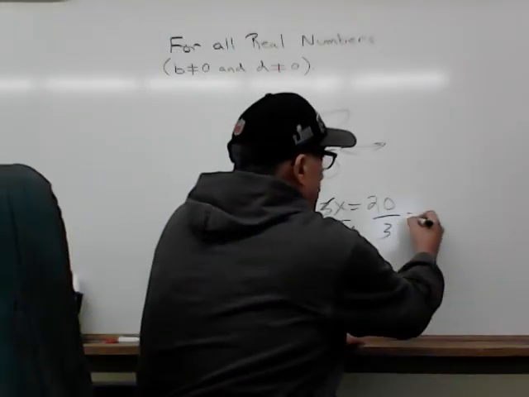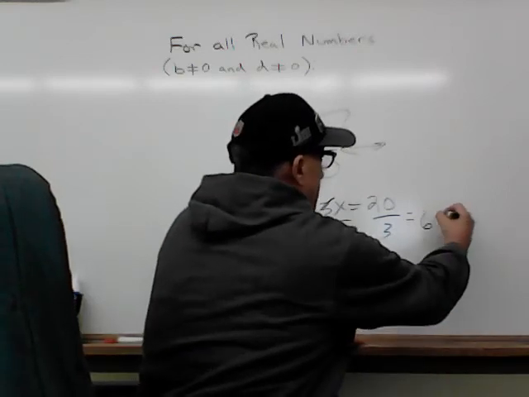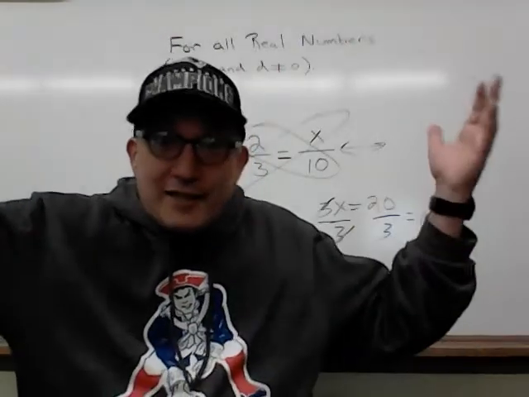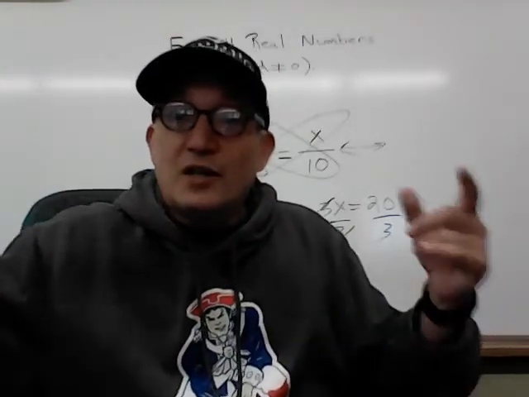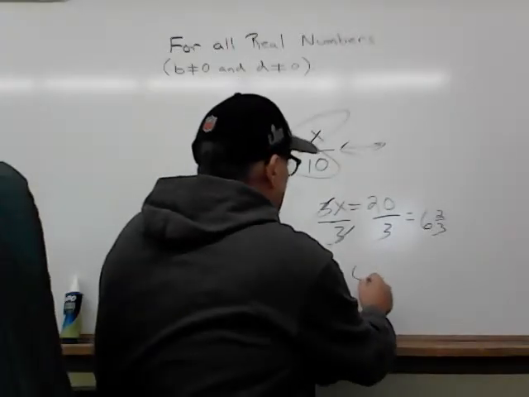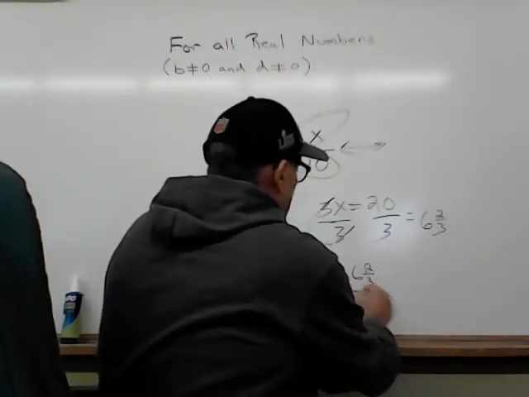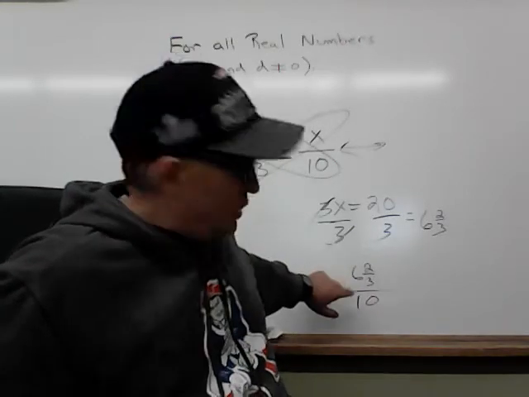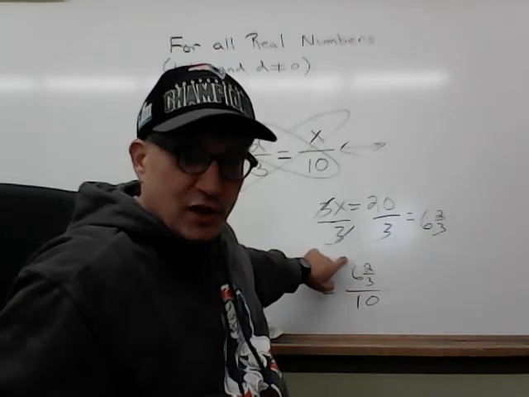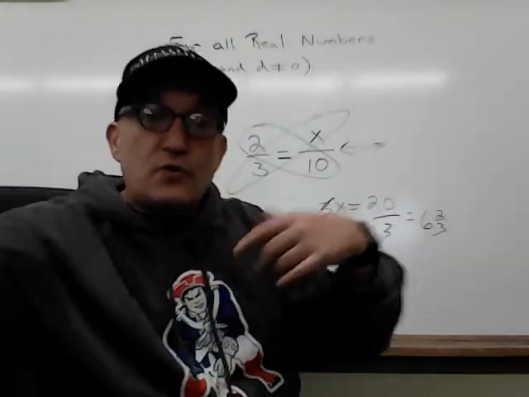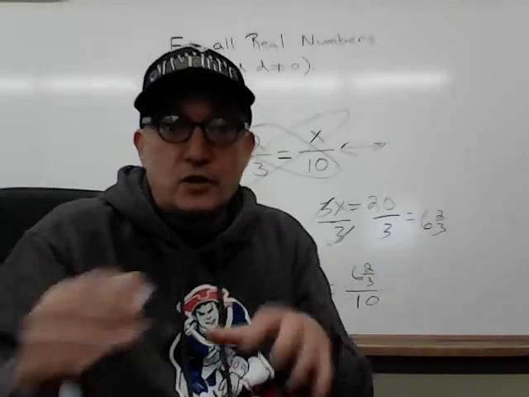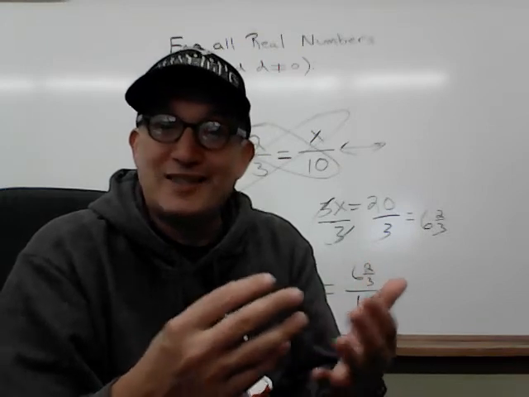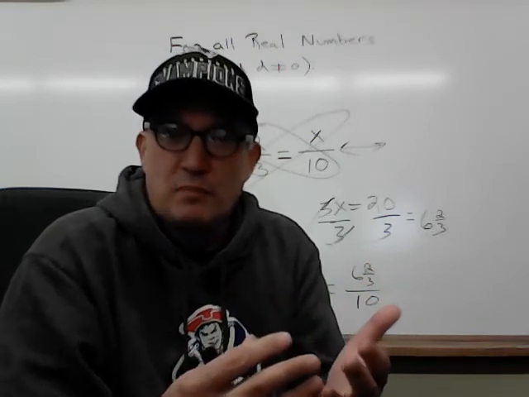Of course, 20/3 is 6 2/3. Remember I said maybe the 4th grader would know the x had to be more than 6, right? Well, it's actually 6 2/3. So we end up with this complex fraction. Complex because it contains this fraction here in the numerator. If either the numerator, denominator, or both are fractions or decimals, of course decimals are also fractions, then the fraction is known as complex. And you'll become very comfortable with complex fractions.